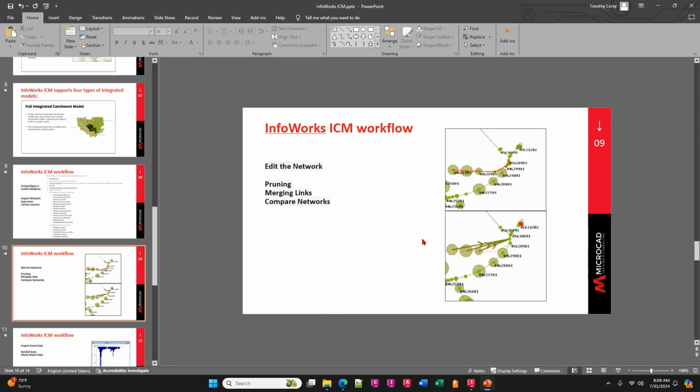Once you have it, you edit the network, which includes things like pruning the network. These pictures here are an example of that, where it can take these red links up in here and basically connect each of these nodes to one node down here, thus reducing the number of calculations that have to be done.